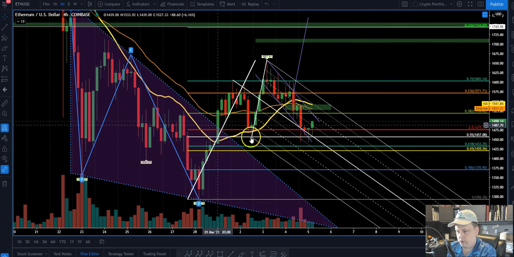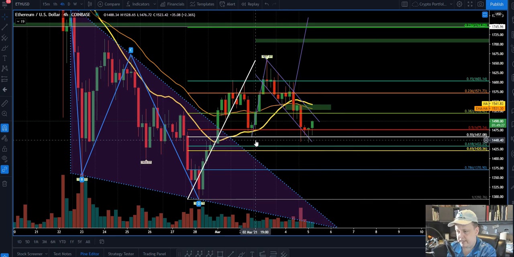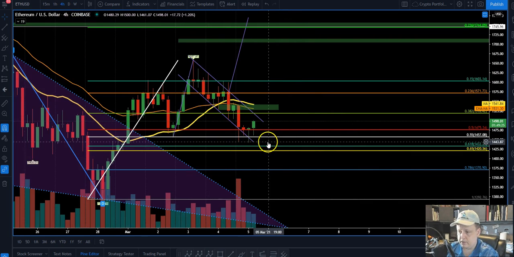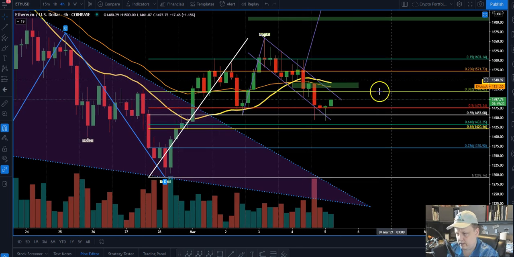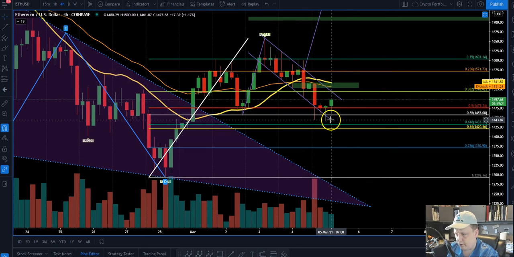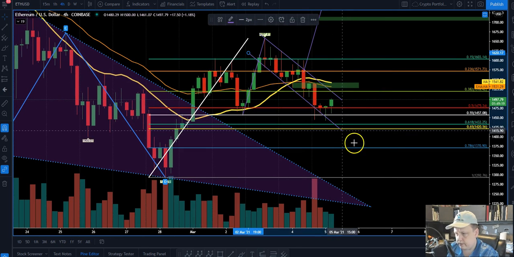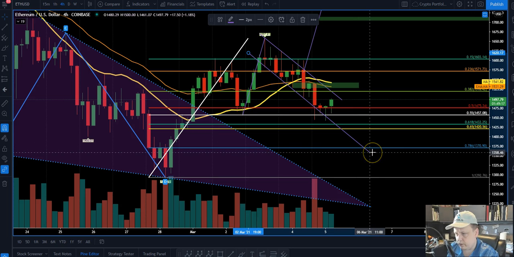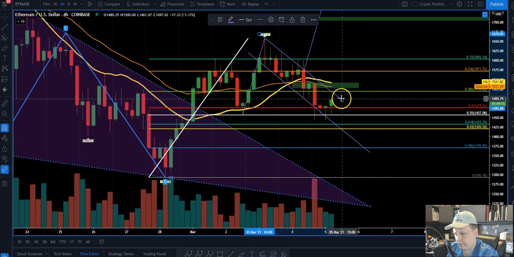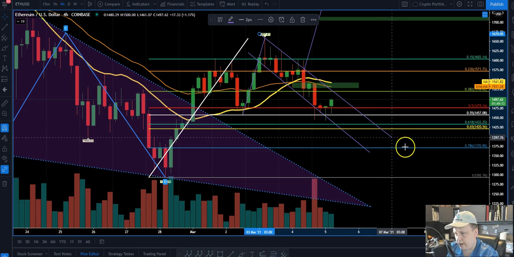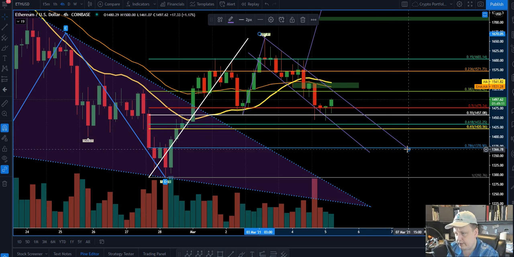But right now I would just keep this clean, take that off. It's still within the channel, so to speak. On the 4 hour, it is sticking within this channel, so we should just extend it. But higher probability, if it does continue down, chances are it's going to make some reaction moves when it comes down to the 618 or the 65. So it's up to you if you scaled in.